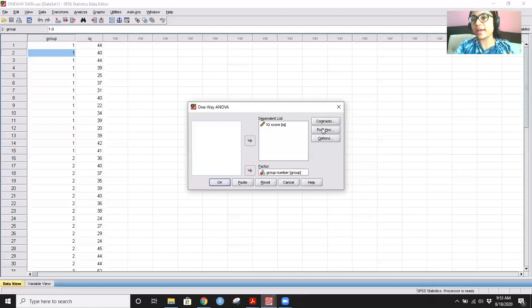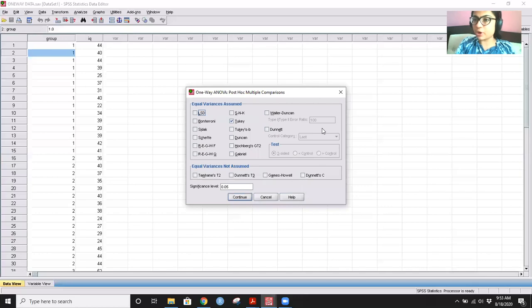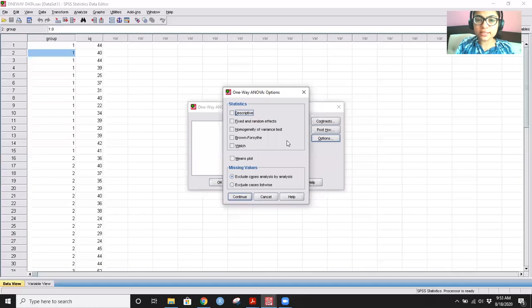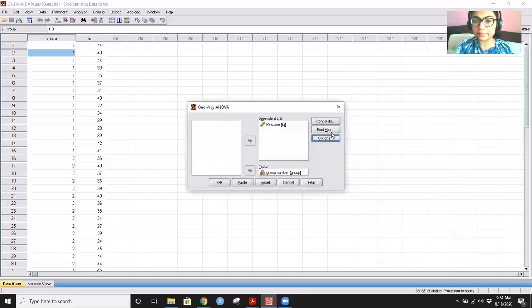Post hoc means after that. That means after the F test, which we've done already in the ANOVA table. I'll go to post hoc and we're going to use Tukey. So tick on Tukey. This is also the Tukey HSD test, where HSD stands for honestly significant difference. Continue. And then in options, we wish to look at descriptives and then the means plot. I'm just taking these, as I've explained this in the earlier lecture, but I'm not going to interpret them now.